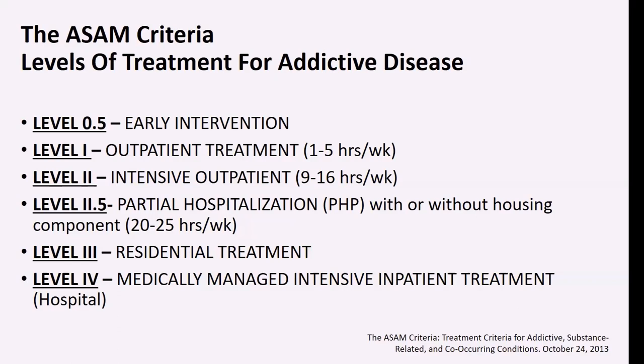So basically, levels 1 and 2, there's a kind of hybrid that happens at 2.5. It's like level 1, which is outpatient, and level 2.1, which is intensive outpatient. Those are outpatient, residing at home. Now, when you get into partial hospitalization or day treatment, you have an option to have a supportive housing component or not. If you have a supportive housing component, that obviously can handle a riskier person. If they're going to reside at home and commute to your program, they have to have a support person, someone who's willing to maybe transport them initially, and they stay accountable with the medications.